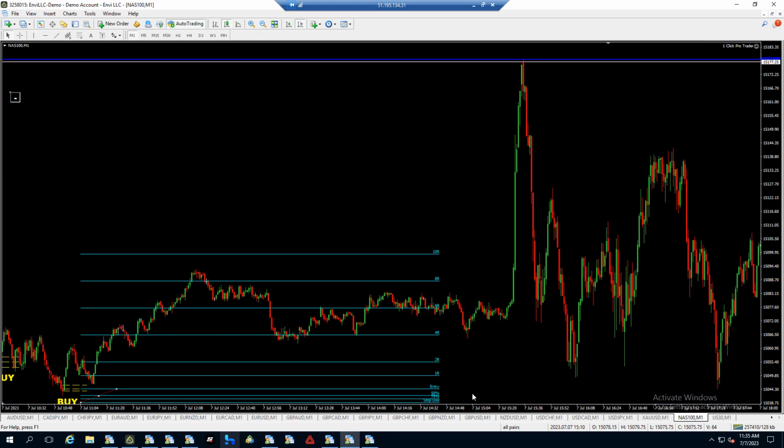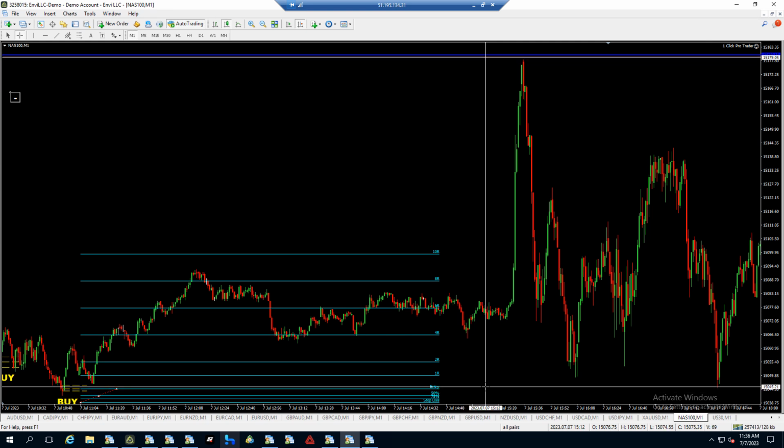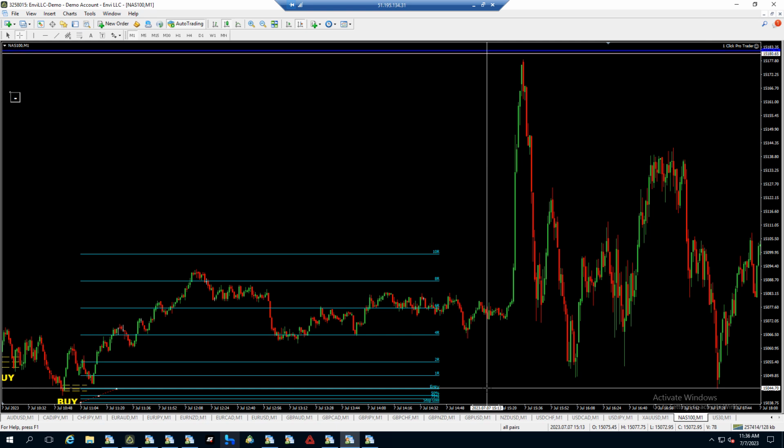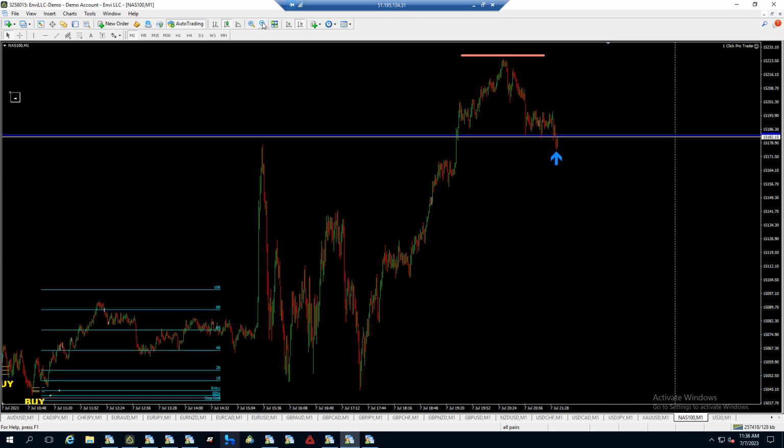So let's wait. Does price pull back into this level? Yep, it does. Look at it right here. 75% pullback right into that level. It literally just touches it right there. Okay. So now we measure again. What is that looking like in terms of risk to reward?